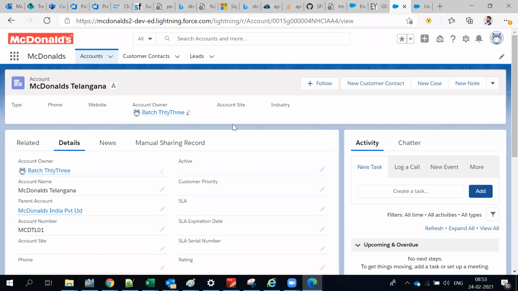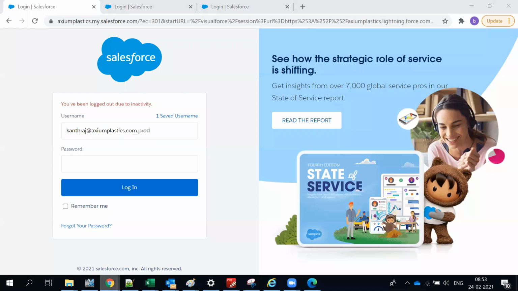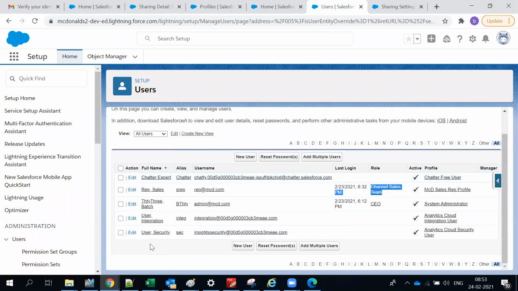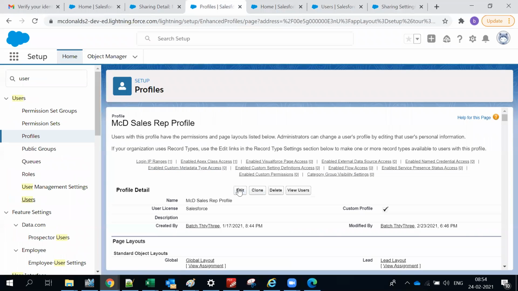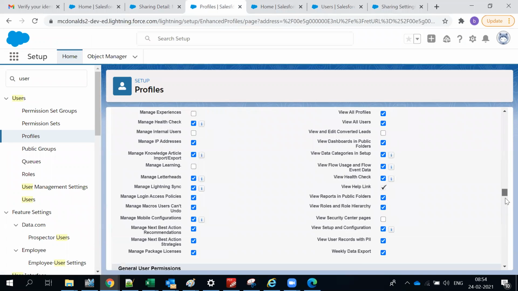Where, of course, I was enabling an object to edit, you are able to edit the record. If I take off the edit access, you will not be able to edit that record. So that is what you call object level security. Like here, for the sales rep, I'm just moving on to the respective profile. Did anyone open it? Here I open. I'm going to the sales rep profile and I'm going to the object settings.